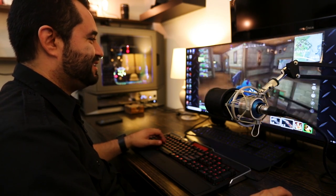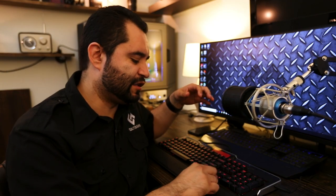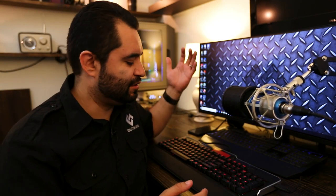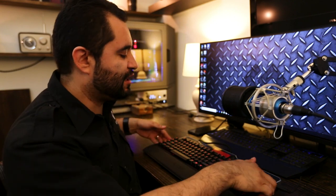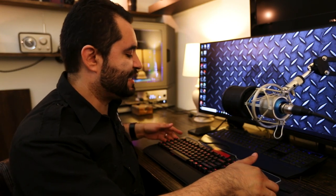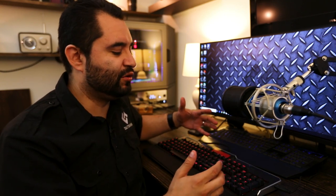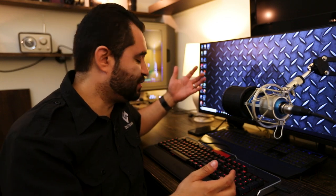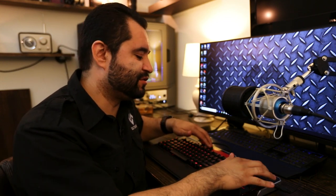The keys are easy to remove — you can just pull them off by hand and place them right back on, not a big deal. Overall, it's a super solid keyboard with a solid feel. One of the things I like most is that this keyboard has a certain weight and feel to it that you can only really get in higher-end keyboards. Can't forget about the media controls either.